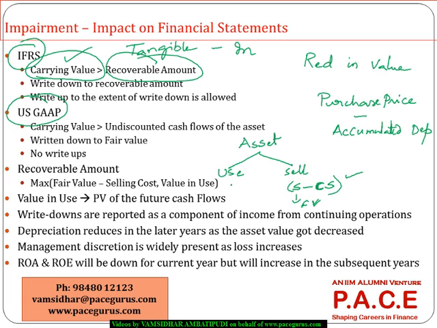If I am going to use it, I call it the value in use of the asset, which is nothing but the present value of the future cash flows. So I have to forecast some cash flows for the future, and discounting them to present value will give me the value of the asset in use. Out of these, whichever is greater, because I will either use it or sell it, is the maximum benefit that I am going to get. That will be compared with the carrying value, and whichever is lower is what we represent on the balance sheet for the assets under the IFRS mechanism.